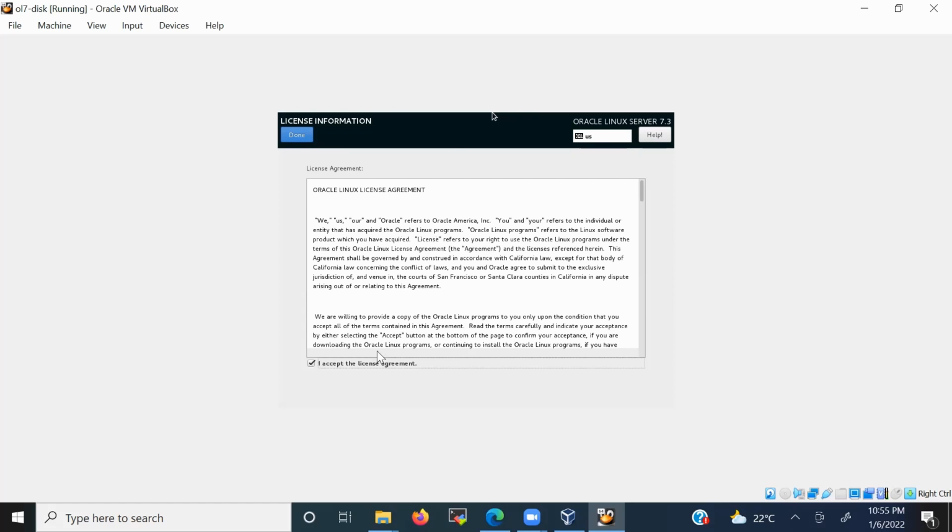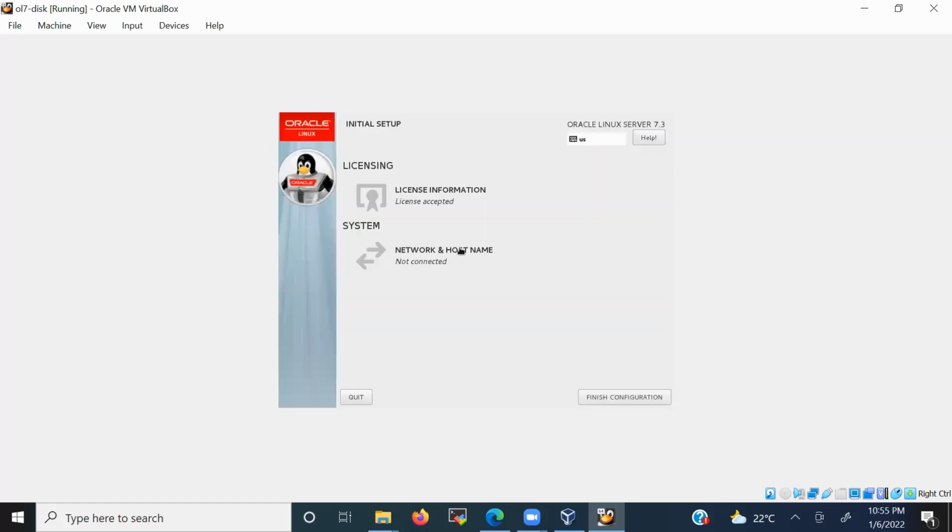After you click accept the license, click on done. Then you finish configuration.